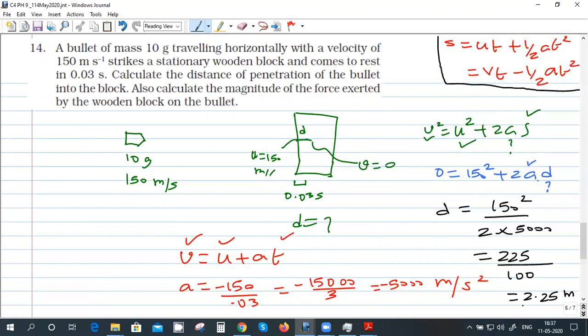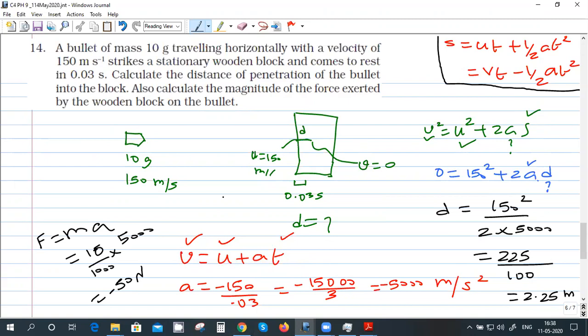So whatever acceleration is acting on the bullet, that much force, the retarding force equals m into a, right? Because the bullet is getting decelerated by some amount, and that decelerating acceleration is provided by a retarding force. So that will be m into a. It's 10 gram, so in kgs it will be divided by 1000, into acceleration of minus 5,000. So this will be 50 Newton, and it will be minus because it's a retarding force.